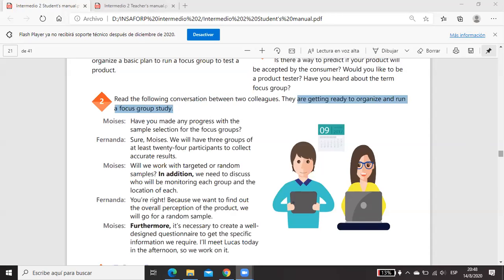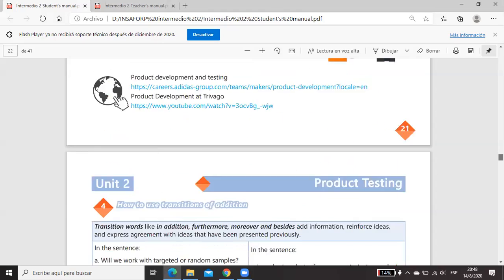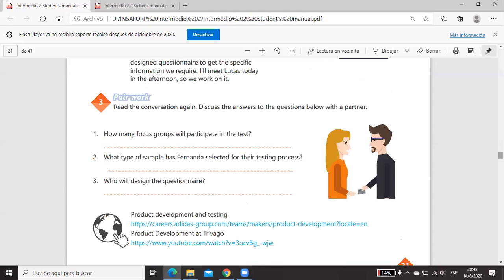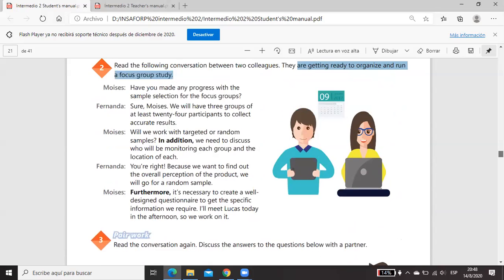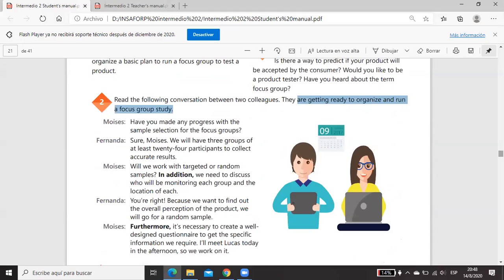All right. So they're planning, and that's what we're doing. We are planning a focus group in pairs. All right. So we'll discuss that later. And we'll also have a look at how some enterprises do that too. Great. Hey guys, please, let's read these questions and answer them based on the reading. And we'll work in pairs for this. So let me first take a picture of this, put it on your WhatsApp group, and then we share answers.